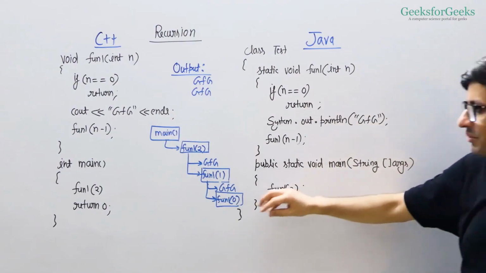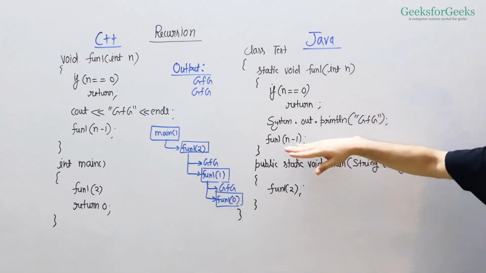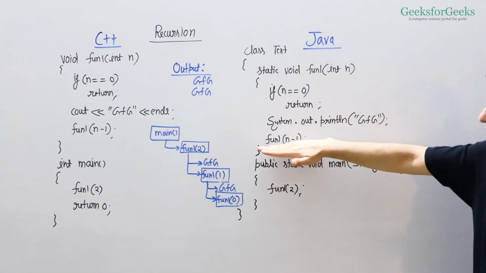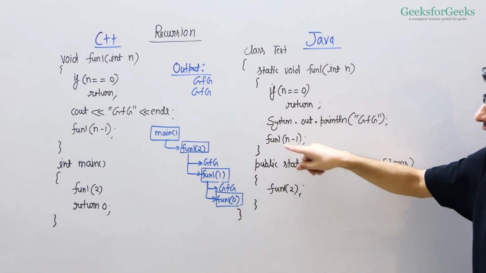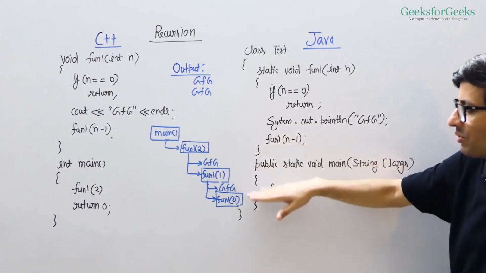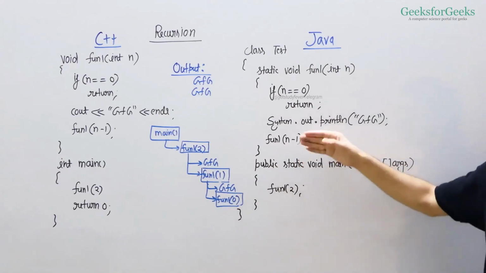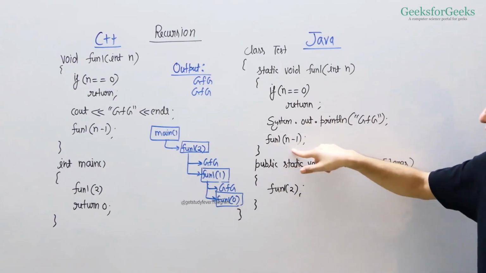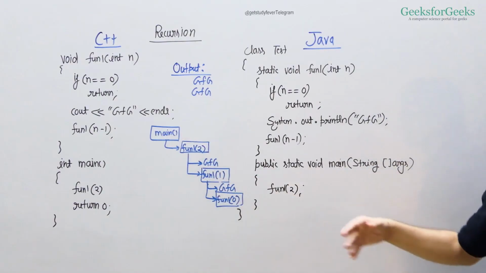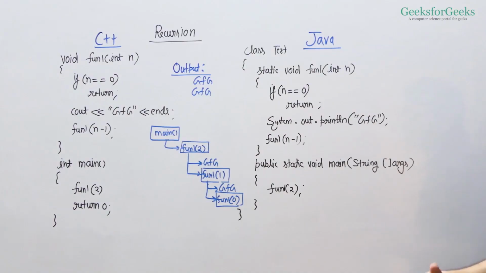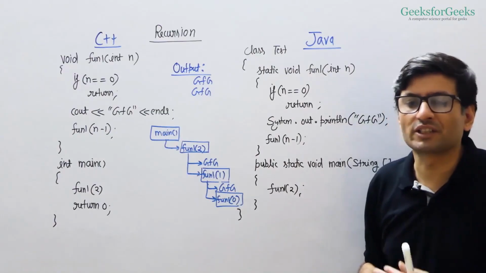And when this fun0 finishes, it gives the control back to the caller, and the caller was waiting for this to finish, and the caller has nothing more to do. Fun1 was waiting for fun0 to finish, and once fun0 has finished, it has nothing more to do. So fun1 finishes, then fun2 gets the control. Fun2 was waiting for fun1 to finish, and fun2 has nothing more to do, so fun2 will also finish. Main was waiting for fun1 to finish, and main also does not have anything more to do, so main also finishes. So we get gfg as output, and all the functions finish their execution.